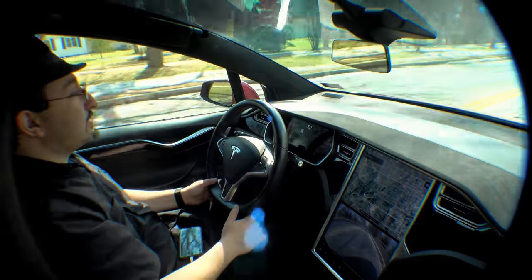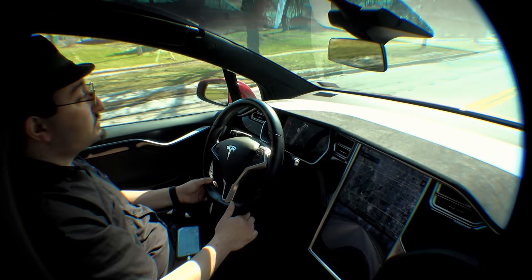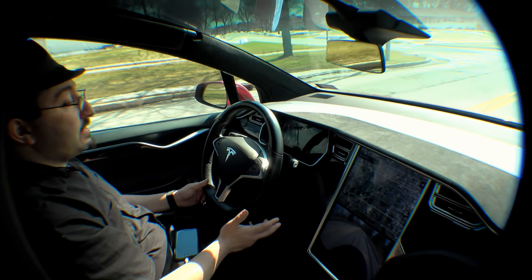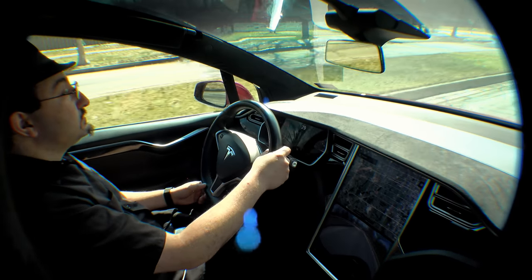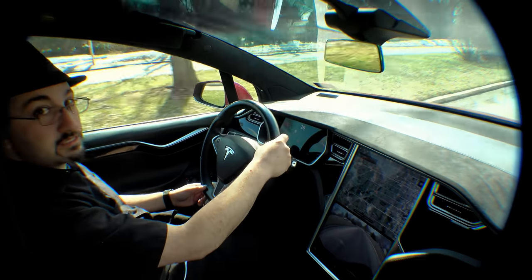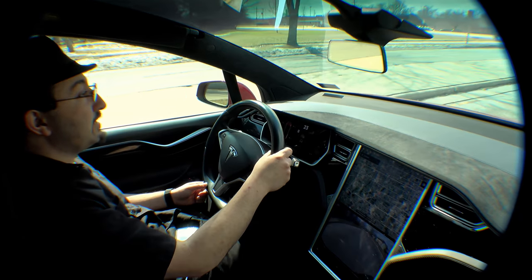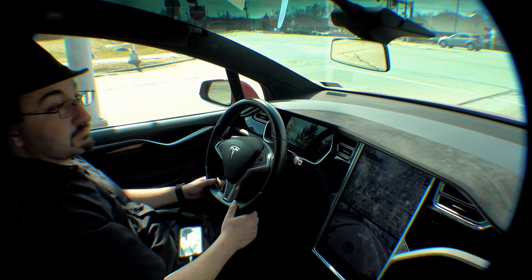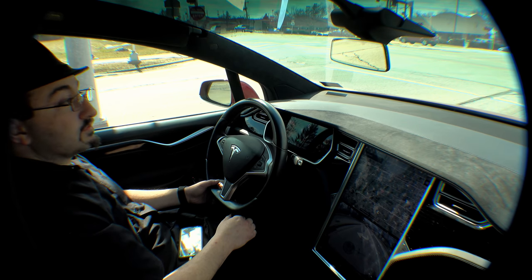I figured, if I was going to get a Model X, why not get one with Autopilot 2? I've already beaten Autopilot 1 to death with a baseball bat practically, testing it, and not much more can come from that. Autopilot 2, with things such as Navigate on Autopilot and full self-drive — you guys need me to do that testing. Me and Mike — Mike is my human crash test dummy — are the reason we pretty much have pedestrian detection and stopping for bicycles and small animals with Autopilot, thanks to me putting Mike out in the middle of the road and basically trying to run him down. Thank you, Mike, for volunteering.